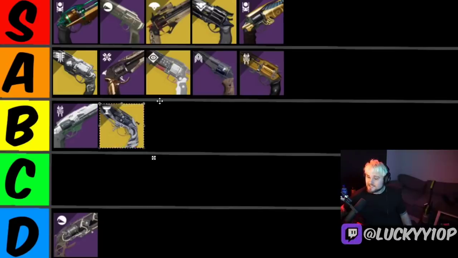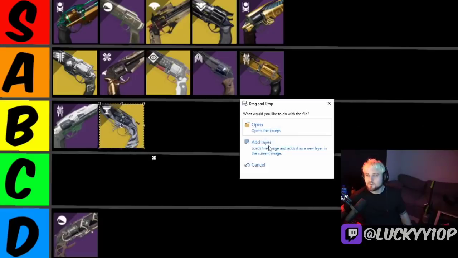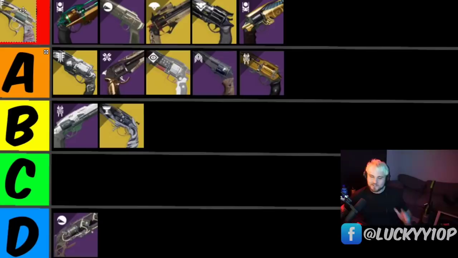Next up, we have the exotic hand cannon, the Malfeasance. Now, this is a hand cannon that you get from Gambit, another 180 RPM, which these 180s, I hate to say it right now, but in the current meta, these 180s are just, they're beat, okay? They're beat. The 120s are just so much stronger. The time to kill, the ease of use, etc., etc.